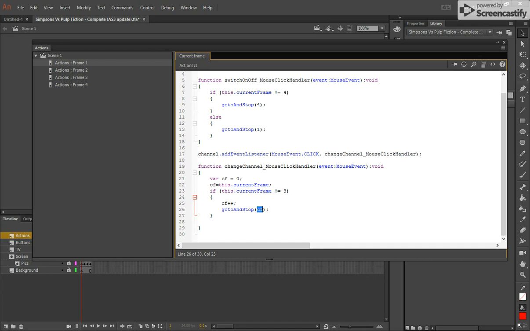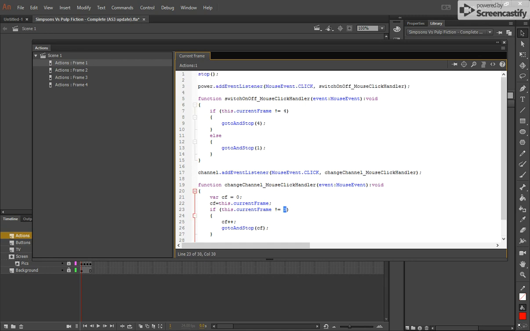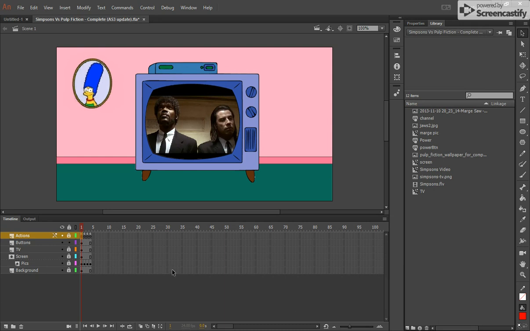If I'm on frame 3, it means that the next frame is the off screen, and therefore I don't want to go to the off screen. I only want the power button to change to the off screen. Okay, so that value there is whatever value is the one before your off screen. So because my off screen is 4, that value there is 3. Okay, so that should be all that you need to know to go about creating this.